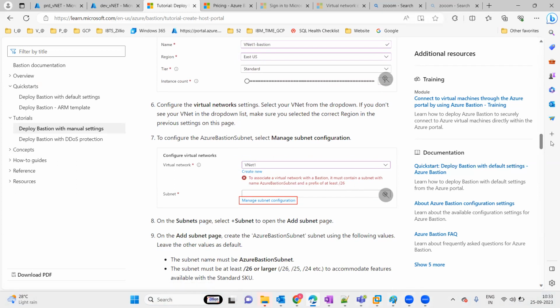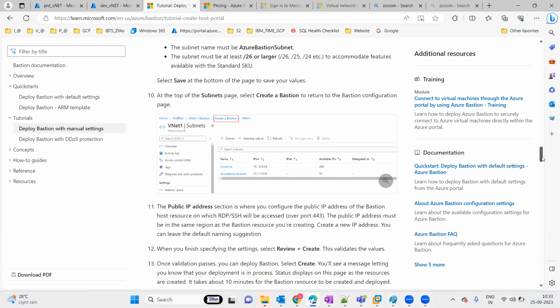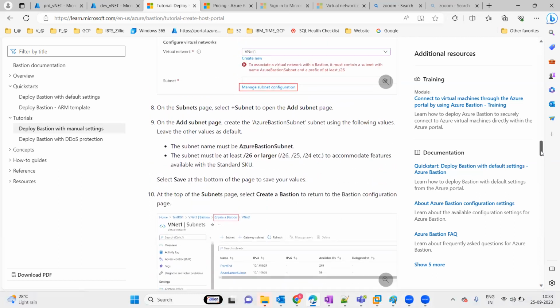A /26 subnet is required, the subnet configuration. That's it, it is going to deploy. The main important thing is the AzureBastionSubnet. The name specification is mandatory, so you have to use the same name.